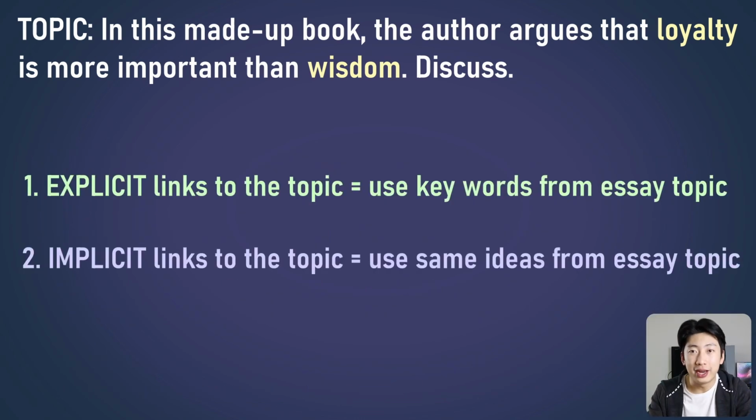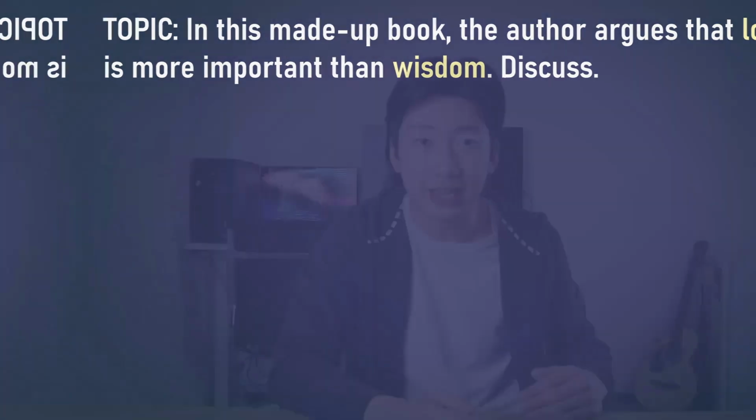Okay, so from these two ways to link to the topic, hopefully you can see how we can do so throughout our entire essay. So next time, whether you write an introduction, topic sentence, or analyze a quote, remember that you must either explicitly or implicitly link to the topic.